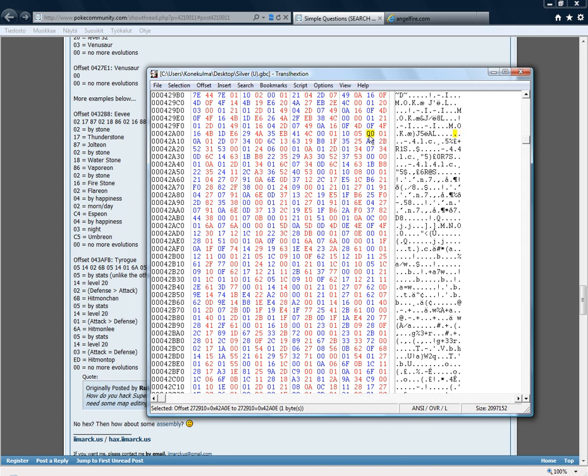But anyway, what I wanted to show you about this would be how to work out Pokemon that don't learn any moves from the start.